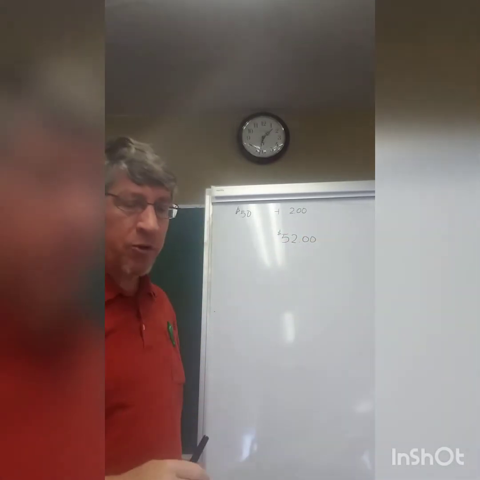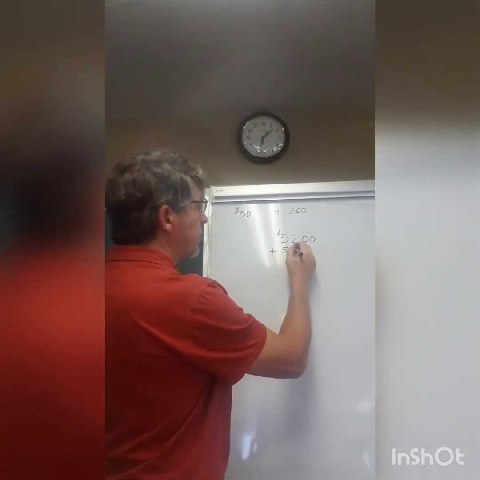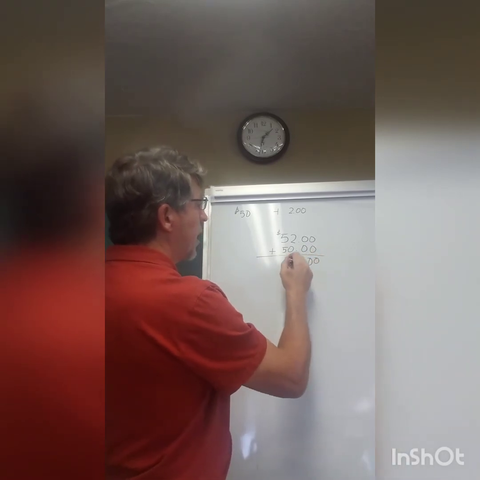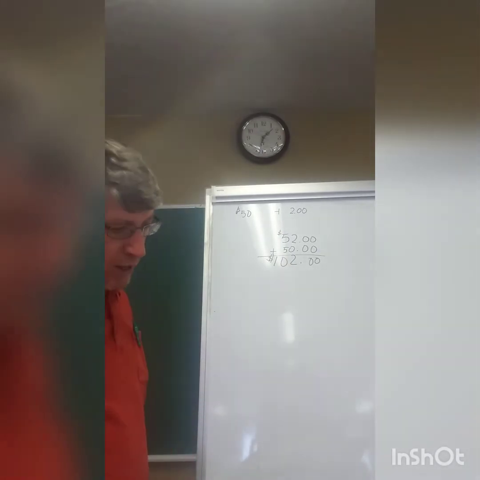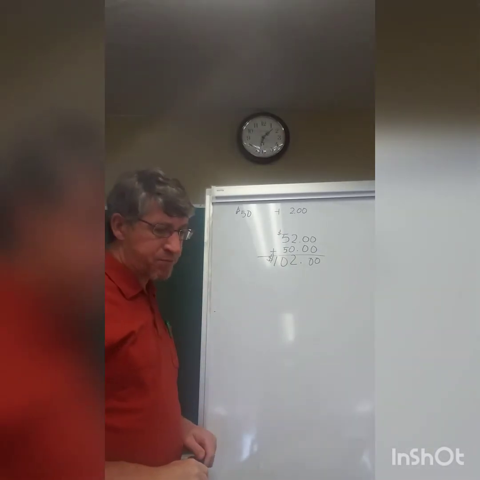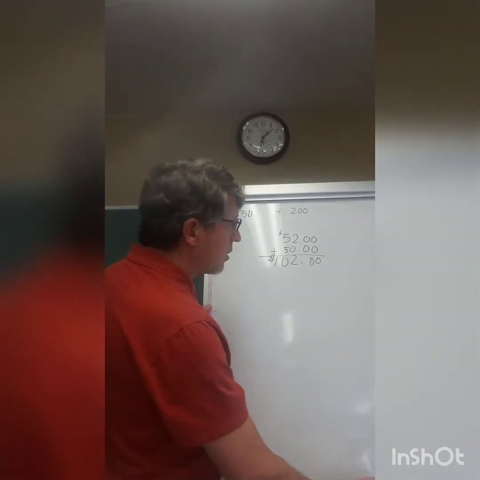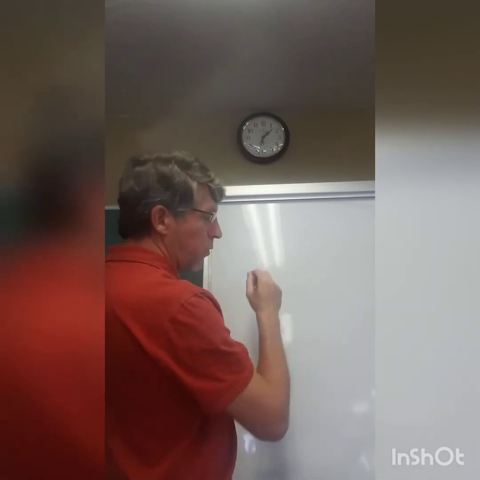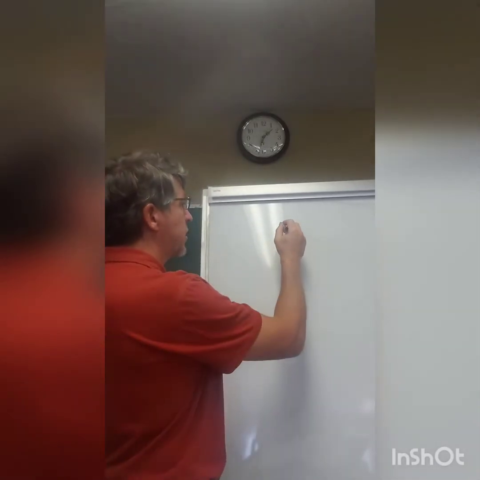And now her grandmother sent her another $50. So we have to add that to that to see how much money she has now. How much money does she have? $102. Okay? So that's what goes into A. That's how much money she had. $102. Okay? So B, it says how much interest will she make if she gets 4% interest.